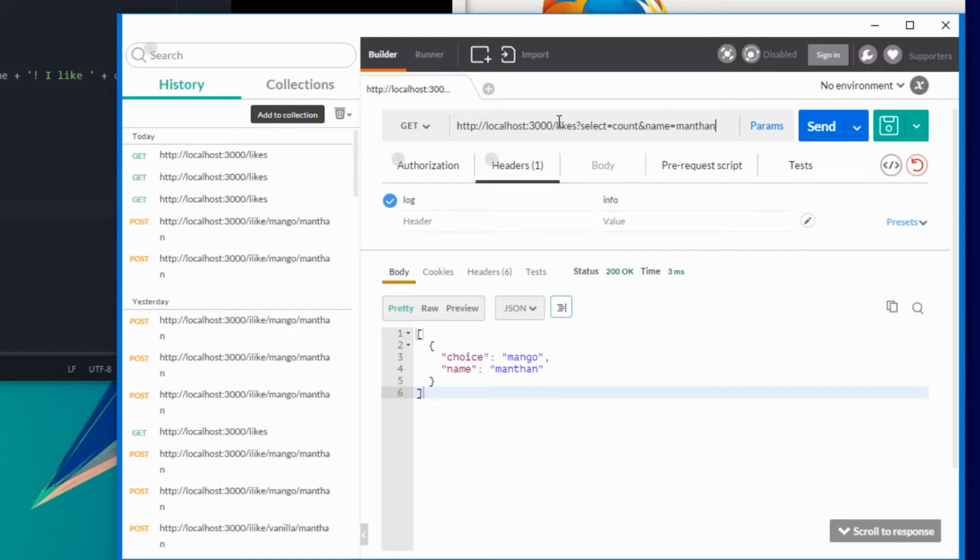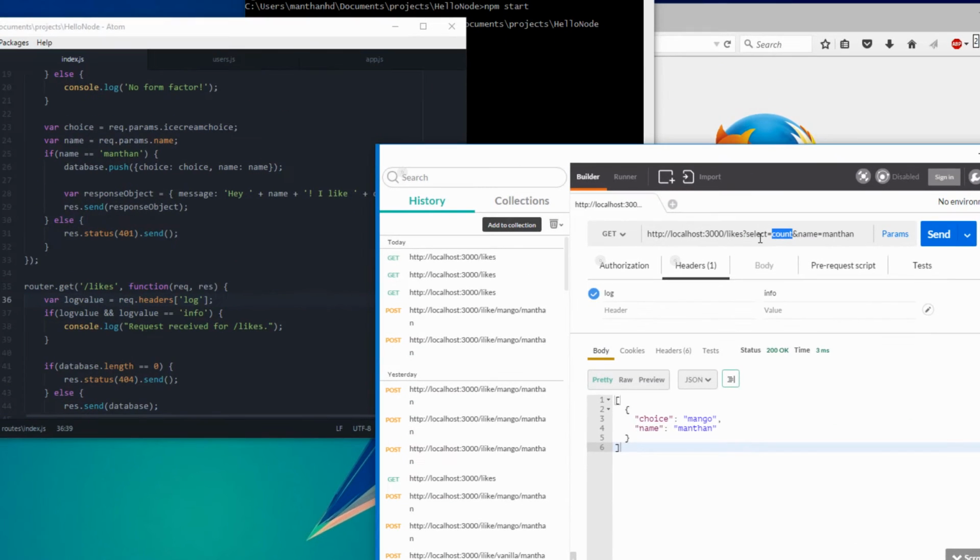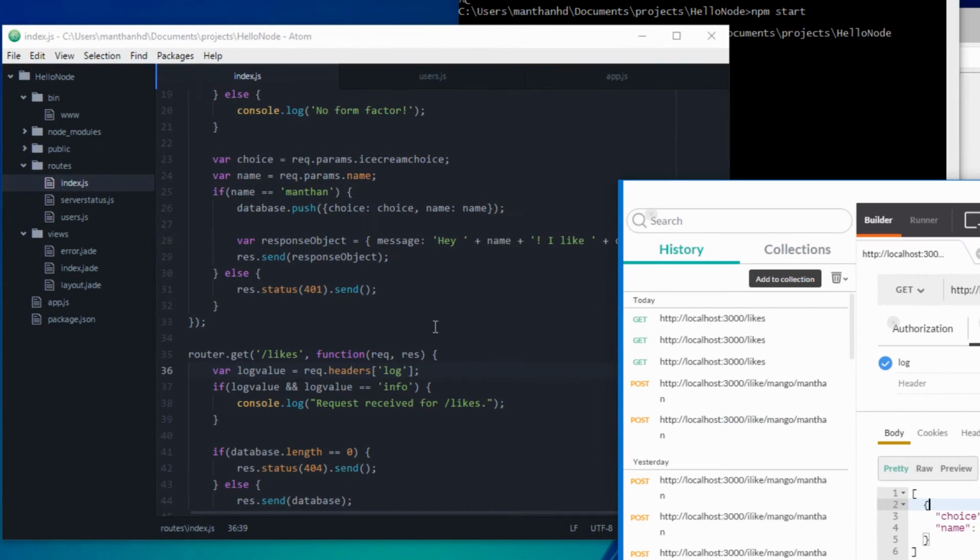Now here order does not matter because it's key and value, and it will automatically put it in the hash map and then do whatever with it. What really matters is that the key is correct and the value assigned is the one that you want to send. Again, this is not encrypted over HTTPS, so if you want to send any kind of sensitive data, then don't send it as a query string. But yeah, back to the code.